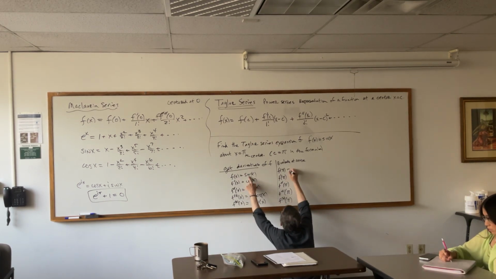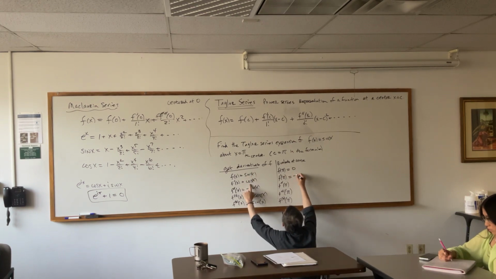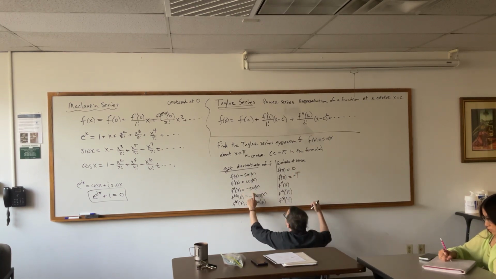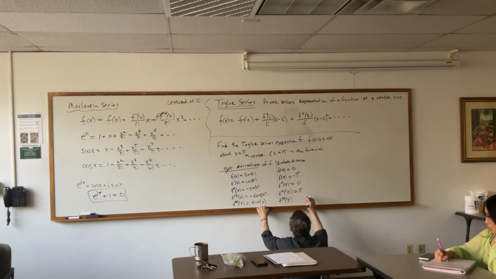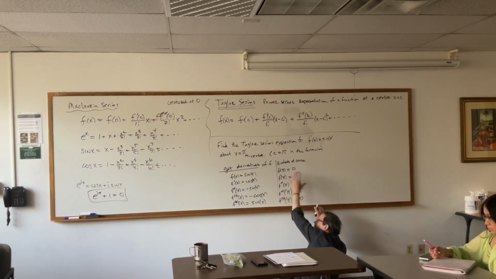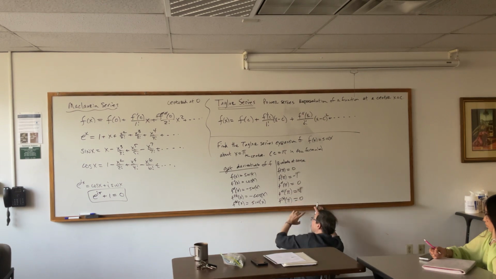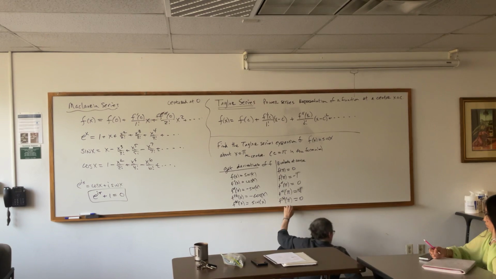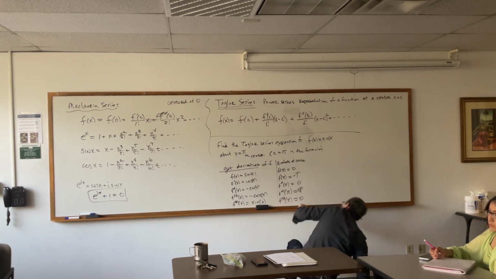So sine of pi is 0. Cosine of pi is negative 1. Sine of pi is 0. Cosine of pi is negative 1, but I got a negative out in front. Ooh, and so that becomes positive 1. Then this is going to be 0. And from here, you can start to see the rhythm. It's going to go 0, minus 1, 0, 1, 0, minus 1, 0, 1. A little chant we could have if we wanted. But we're not going to chant it, we're going to use it.